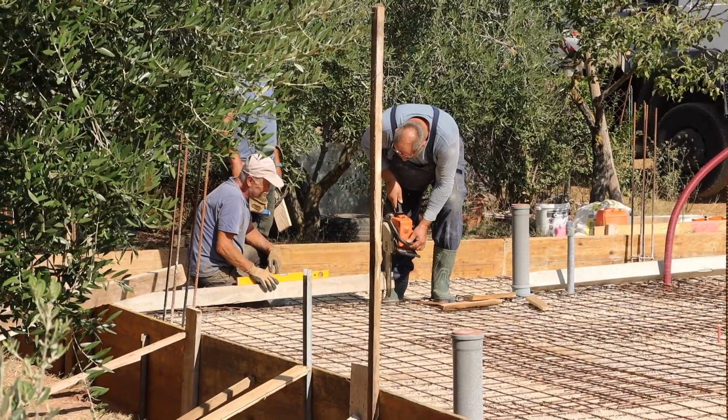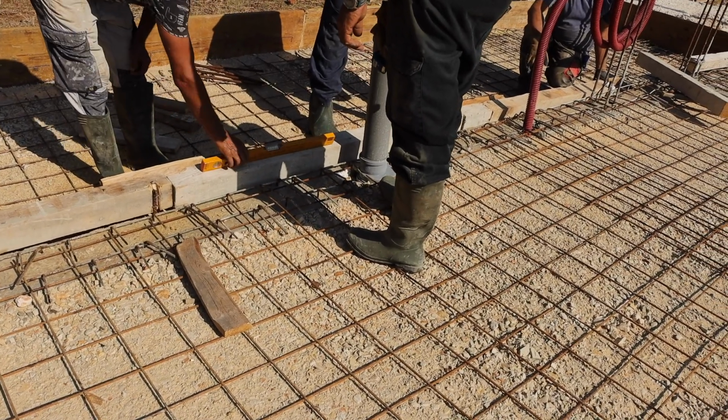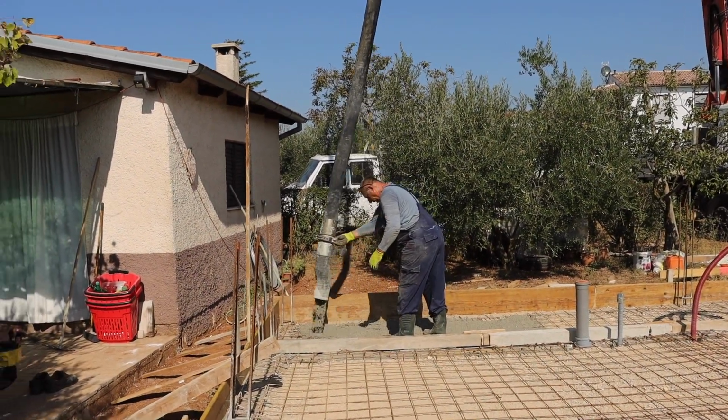Last minute works. When the pump came, we needed to lower the terrace on the back by 10 centimeters, because it's a lower part of the building, it's the exterior. And then the concrete came.